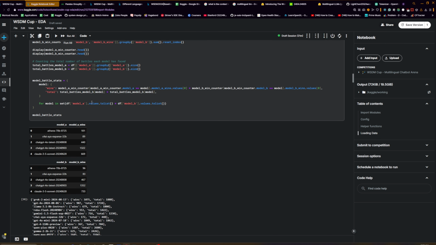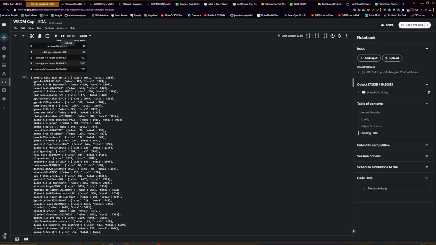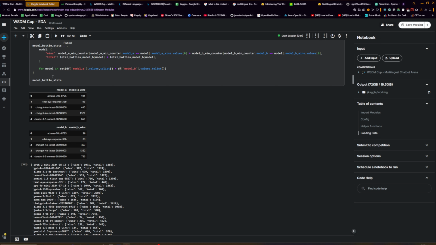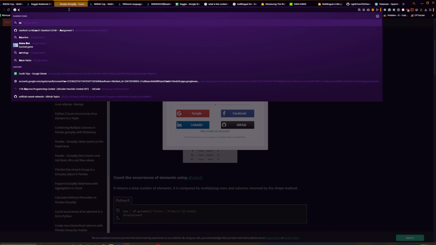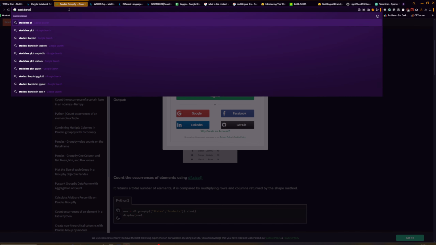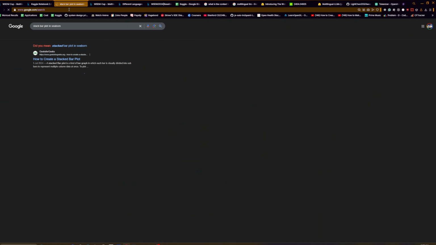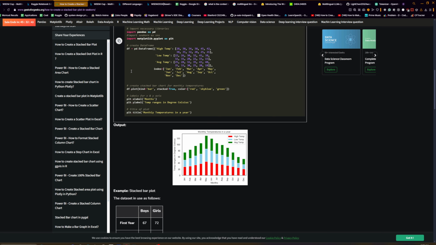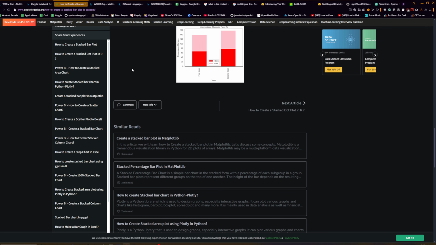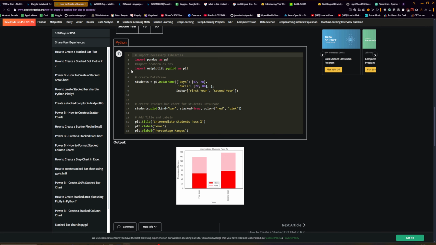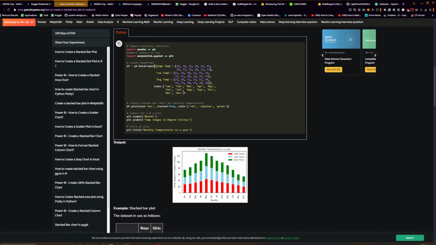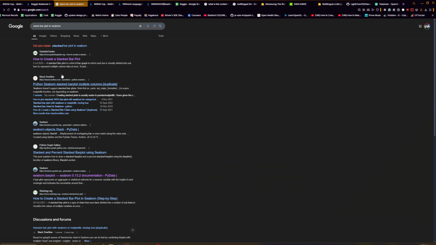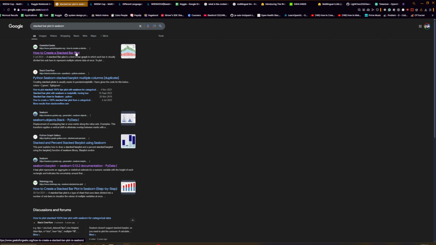And now I can build a stack kind of plot. Stack plot, stack bar plot in C1. GFG is kind of the OG for all this because they have lots of articles present. Yeah, I can use this in a data frame, but I do not want to use a data frame. I have a dictionary in C1. I have clearly typed C1. Why is it not giving me the answer in C1?